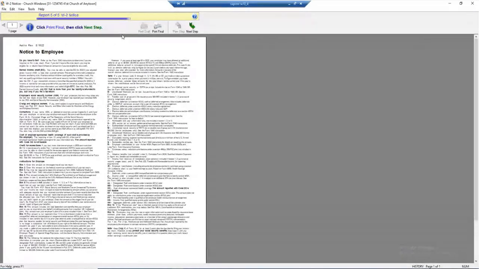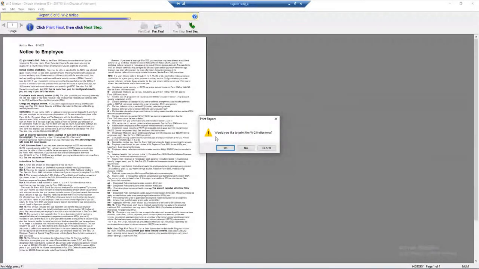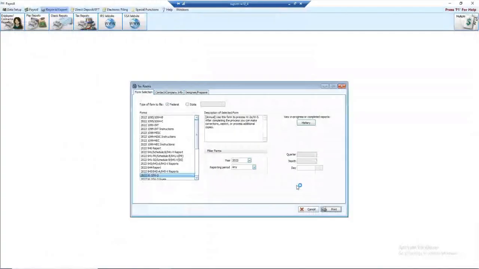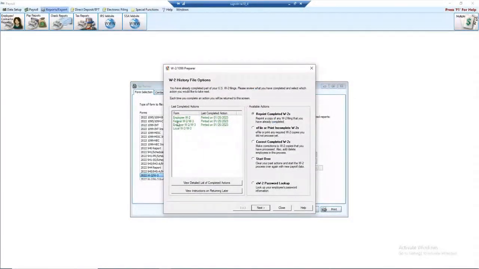All right? So if I go to next step, it asks whether I would like to print the notice. Yes. Here's my printer error. It physically opens up my printer. Click OK to send it to my printer. All right? So here it is. It's now done this. Now, if you did do the state option, that's on the second to last page. Oh, I didn't check that. That was my fault. It'll pop up with this message about, given the impact of COVID-19, several states have asked taxpayers to submit theirs electronically to eliminate likely delays in processing paper.